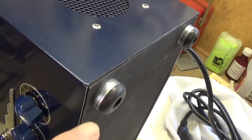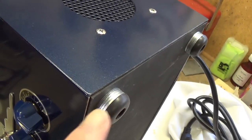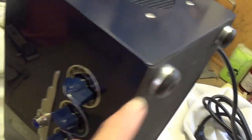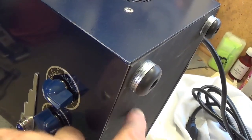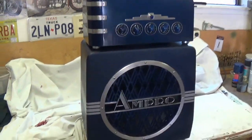Now, so that the amp can sit on top of the speaker cabinet and be above the handle, I made some metal spacers here for the rubber feet, which are in keeping with the metal on the front of the amp, and this then will allow them to be stacked. Well, here they are in all their stacked glory.